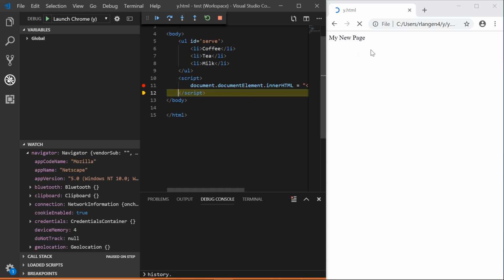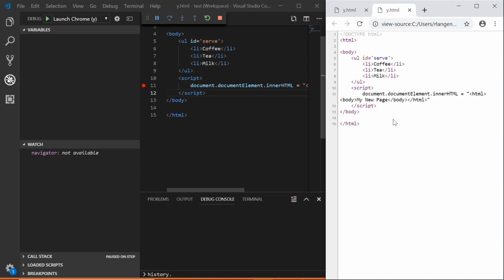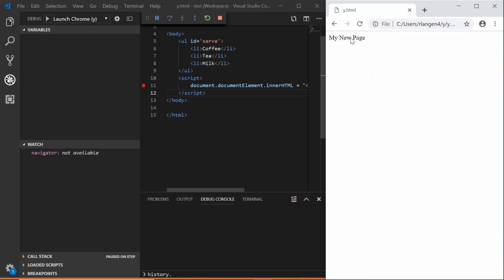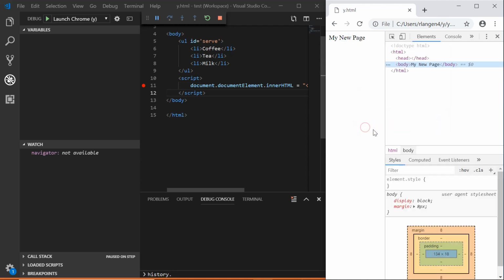Now, what's a little bit tricky about this is, if we let this complete, I go in here and say view page source. What's interesting is that we have the original HTML that makes up the page, which is what we see over here, but that has actually been swapped out. So the question is, how do we see that? Let's close this. The way you do that in Chrome is to right-click on one of the items and do an inspect. And by inspecting that particular item, we can see that the HTML is not what we started out with originally.